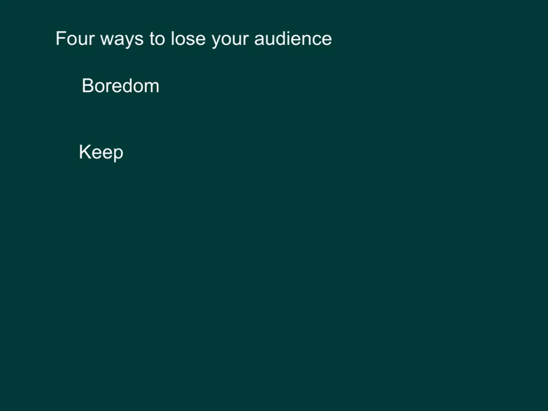The next way to lose your audience, sorry, I'm looking at the wrong thing. The next thing you have to do to make sure you don't lose your audience is avoid confusion. This is another way you can lose your audience. The audience gets confused by either what you're saying or what you're doing, and they end up spending all their attention span trying to figure out what's going on. You either said something or did something, and now they're trying to figure out, okay, what's going on here?